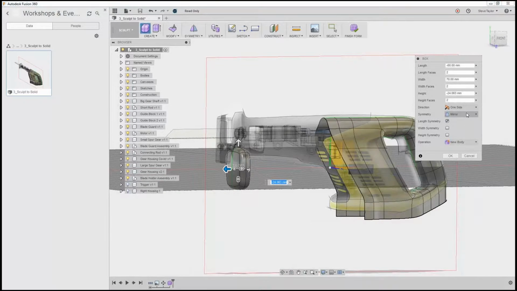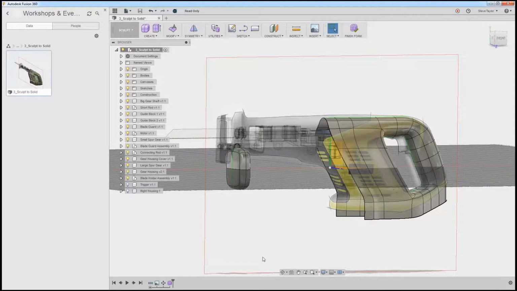So if you notice here, last time when we did this, we had no mirror. On this one, I'm going to do mirror. We get a drop down box and it asks which way you want to mirror, because we could mirror it on this line there, or down the length there, or across the top. So if I go length, you see I get the green line. If I press OK, it now adds that body.